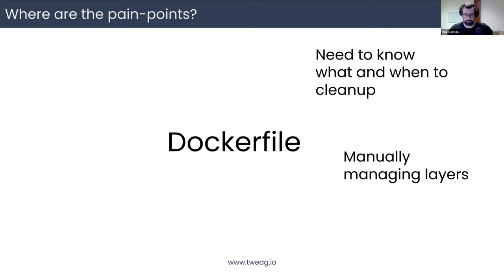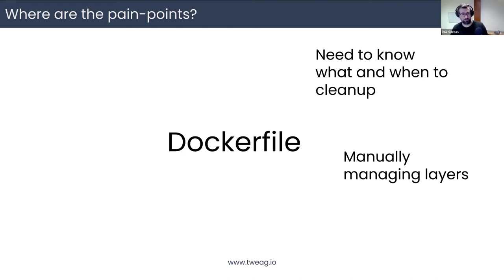Another pain point is layers. The purpose of layers is to provide a caching mechanism: if you split your Docker image into the right number of layers at the right scope, updates to your application will be much faster because previous layers are already cached. But you need to do this manually, which means you need to know how all these tools work and where they write. Optimizing the image is usually the last step, and while a Dockerfile is easy to learn, doing things optimally is where the pain starts.